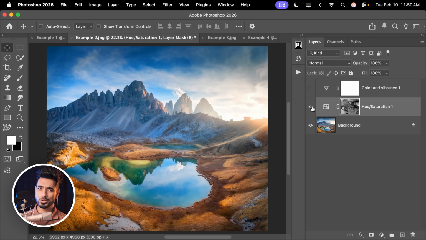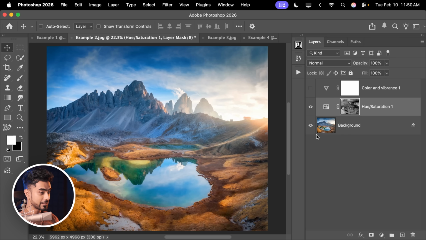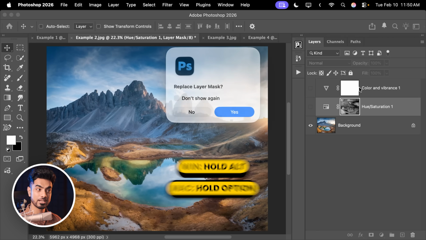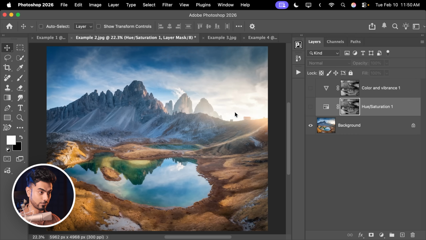Now you might ask, what if we use that same saturation mask with Vibrance? Let us try it. Try everything. Don't listen to just opinions. Try it yourself. Try it on your photos. Let's turn off this layer. Hold the Alt key or the Option key. Click and drag and drop this mask right there with Vibrance as well.